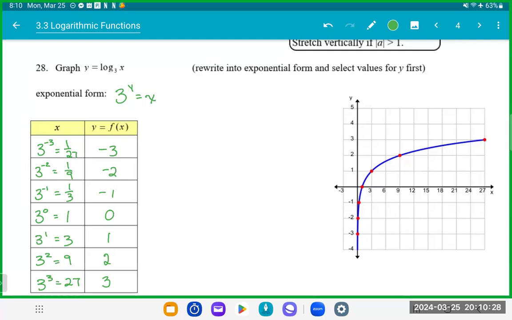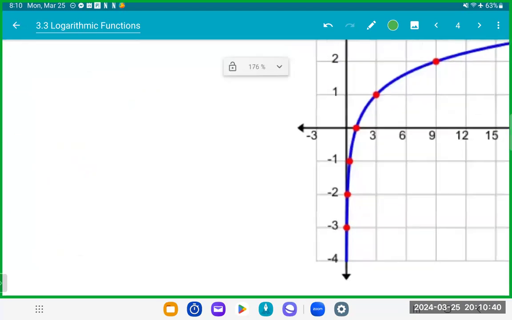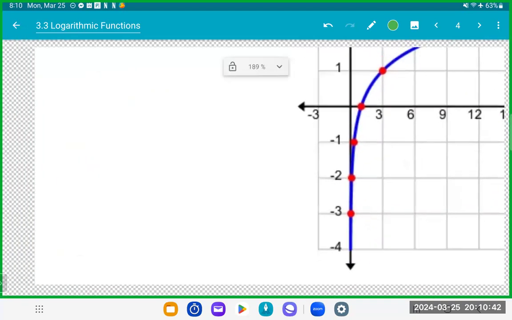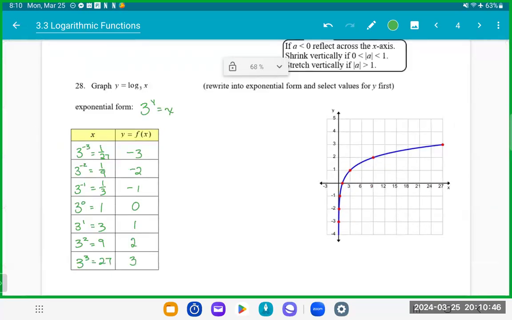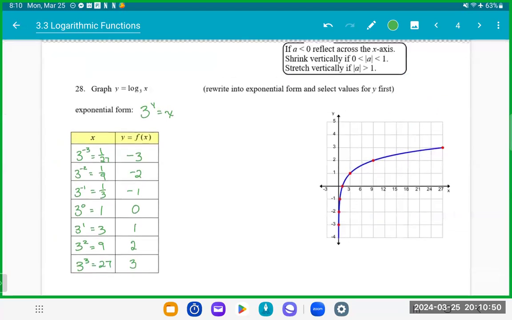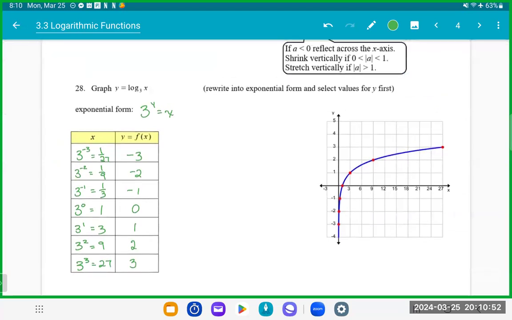So let's see that over here. You could see that when we have -3, we're really, really close to 1/27, so you can't even hardly distinguish it from the actual line itself. So that's kind of what that graph would look like over here. We didn't have to draw it out here. I just put what it would look like so you can get a visualization of that.